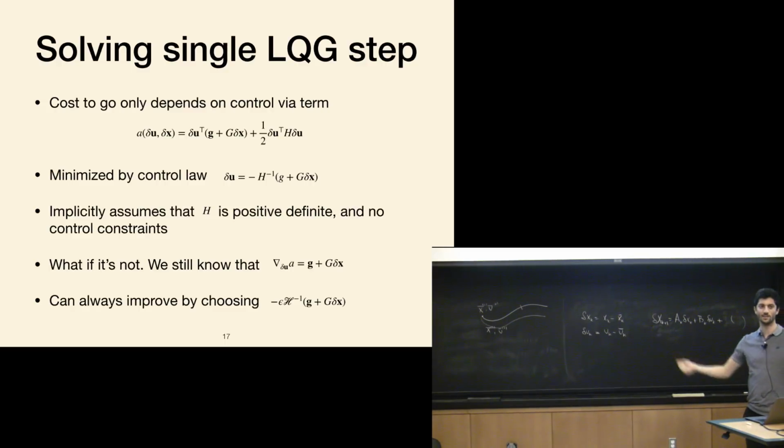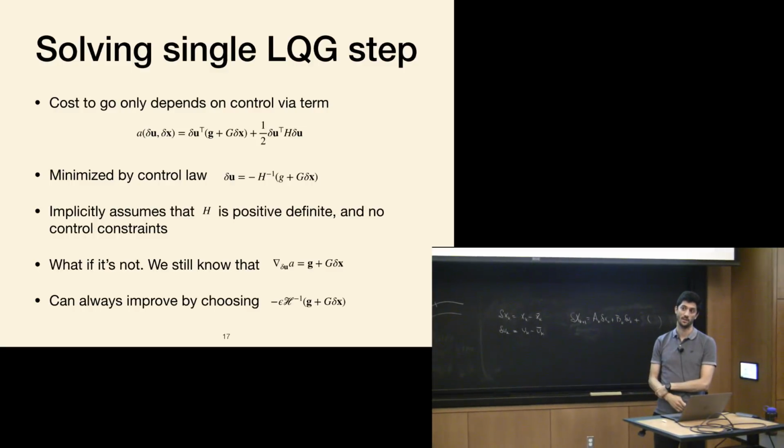In practice, and I think this is an important point to make, you can't do that. So in general, you need H to be positive definite for this to make sense, right? Otherwise, you can send that cost to minus infinity by moving u in some direction. Basically, your quadratic function needs to be convex if you want to have a well-defined global minimum that's not minus infinity. And the reason you can get H's that are non-convex is because you're doing an approximation of your cost function, right? It wasn't originally quadratic to start with necessarily. So that's an important thing to keep in mind.